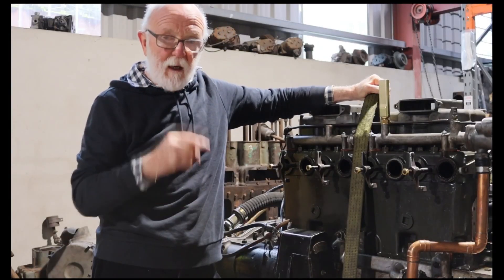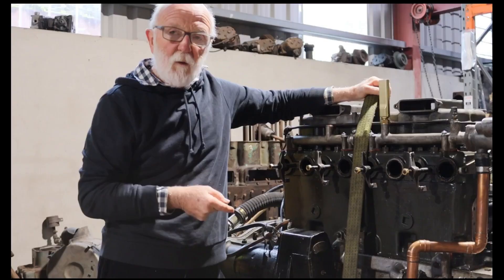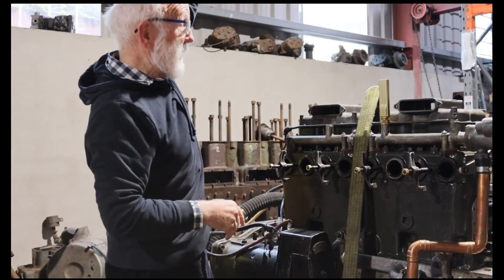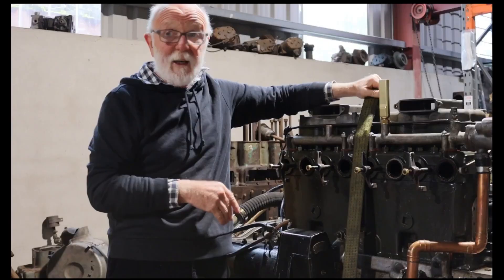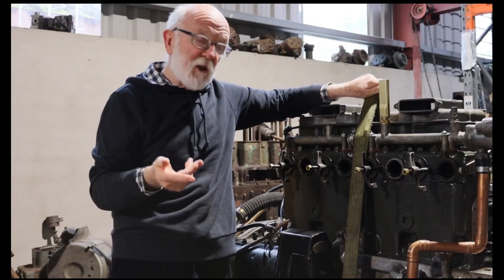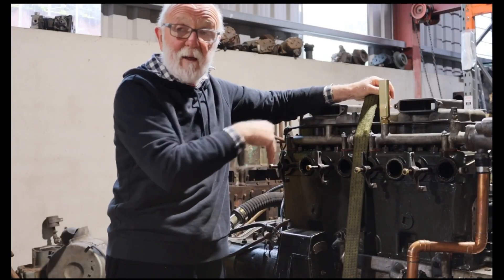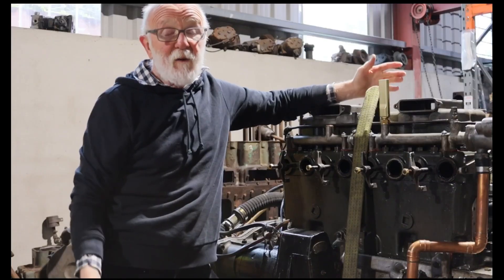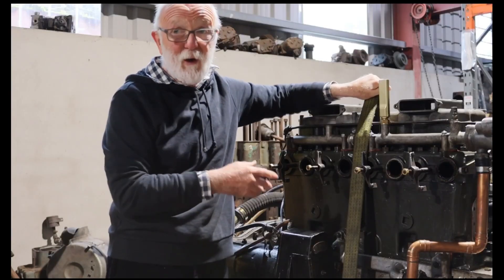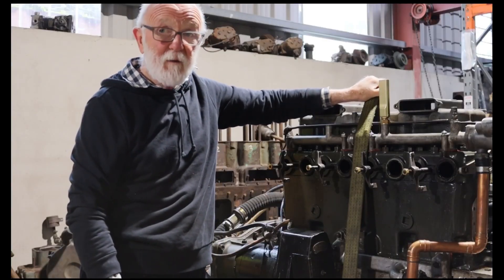A key point I need to make here is that the real harm done by the water was done when the engine was stationary, not whenever it was running. Whenever the engine is stationary you've still got that head of water there, and it's not impossible that at least one or more of the exhaust valves could be open. If the engine is in bad condition, the water is going to get down into the sump. We can confirm that by the simple fact that our lads took at least six oil drums of polluted oil out of this engine — six! That's 120 litres of horrible, destroyed oil.